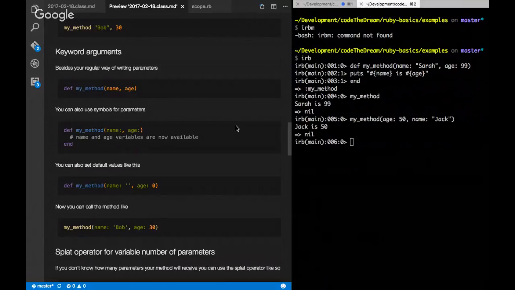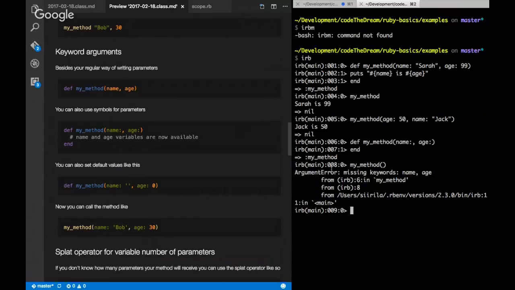The other cool thing about it is the error messaging, right? So if the method doesn't have a default value, and then you just call the method without any parameters, it will tell you what you're missing. So, for example, if age did not have a default, and you just call my method, it will say, oh, you need to pass in age. Right, so what you're saying is, I'm gonna be lazy here, rewrite it like this. Missing keywords, name and age. So that's really useful. It tells you you have to have these.